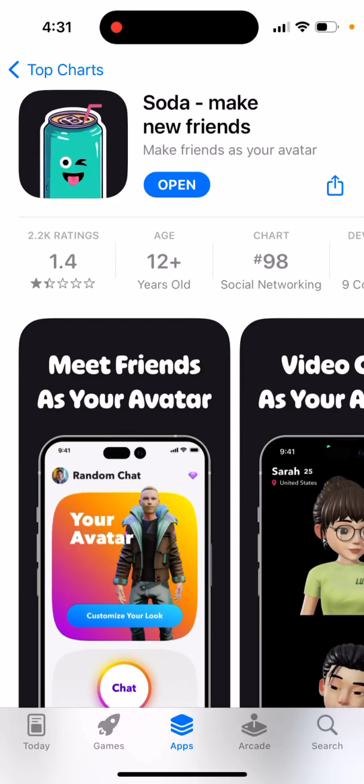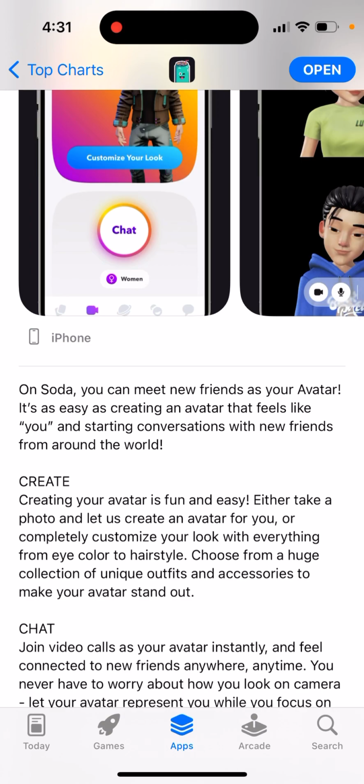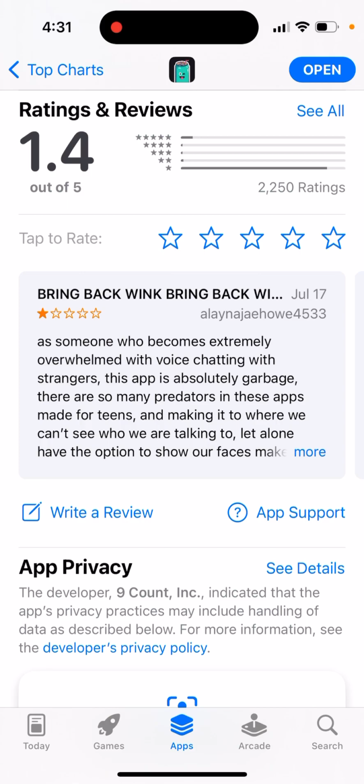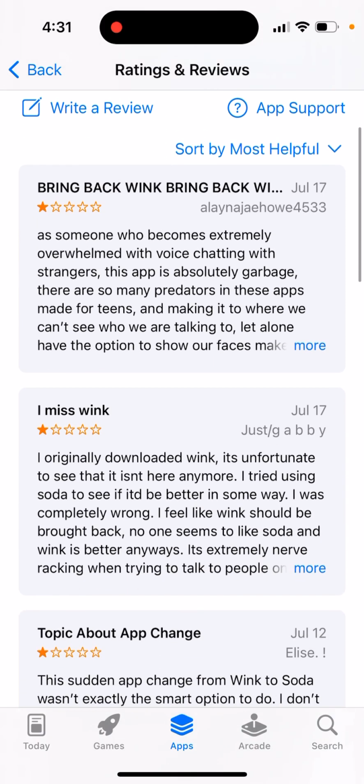Here is the Soda app, Make New Friends, and it's quite high in the charts. However, there is a story that this app is going to replace the Wink app. Not a lot of people are actually happy with it, so you can see it reflected in the ratings. People liked the Wink app, but they don't really like this app. Seems like that.